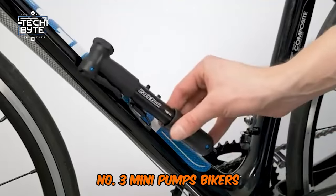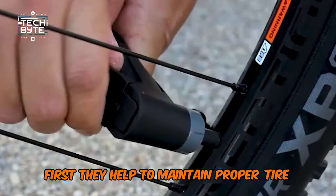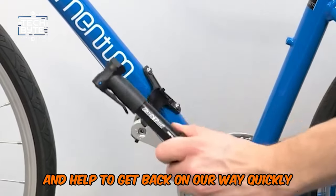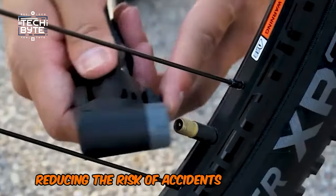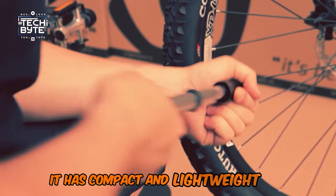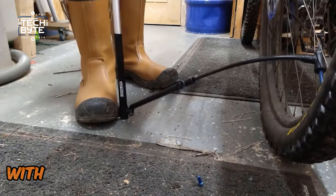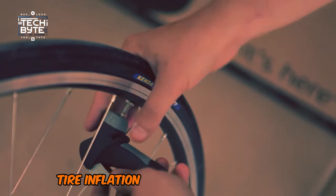Number 3: Mini Pumps. Let's talk about mini pumps and how they keep us safe on the roads and trails. They help maintain proper tire pressure, which is crucial for handling, braking, and overall safety. Carrying a mini pump like the Lifeline Performance — compact and lightweight at 140g and 23cm long, with an ergonomic grip — lets you inflate your tire to 115 PSI in 200 strokes with a secure Presta and Schrader valve attachment, ensuring safety on the road or trail.